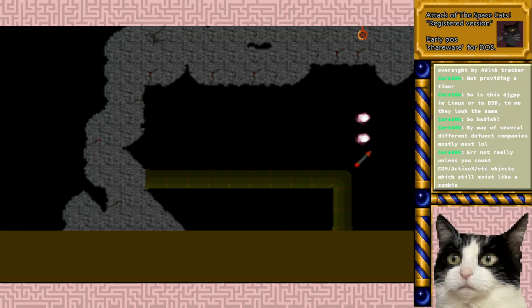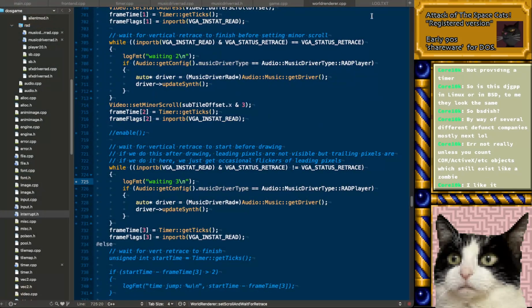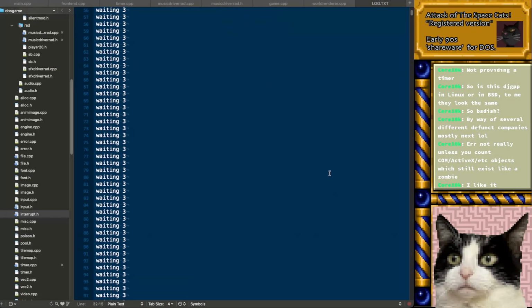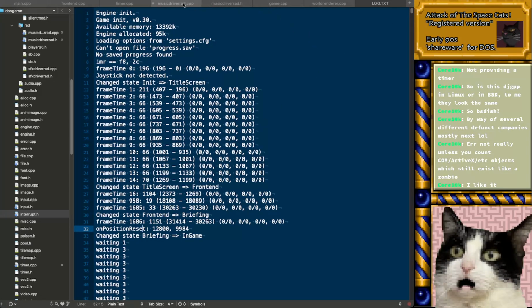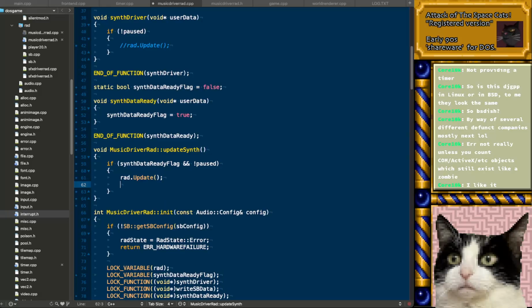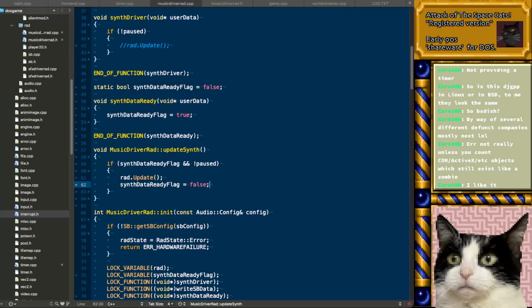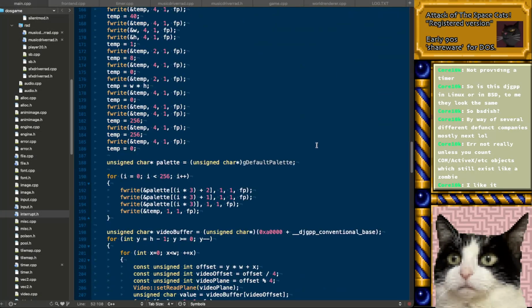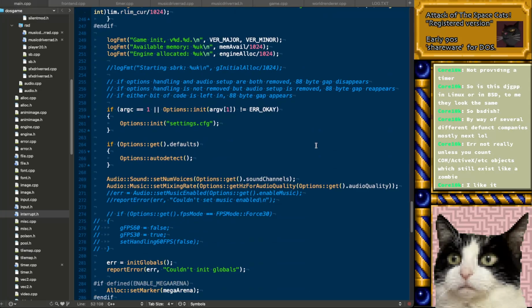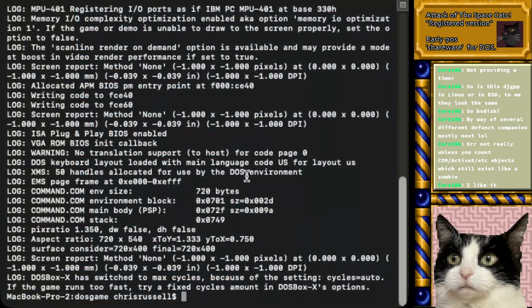It's pretty cool, but it's not at the right speed. I think we can agree. Oh, I'm never clearing the flag. Oh, wow. Yeah, that'll be why. And the other thing I'm going to do is skip it straight into the game so that I don't have to wait for that anymore.